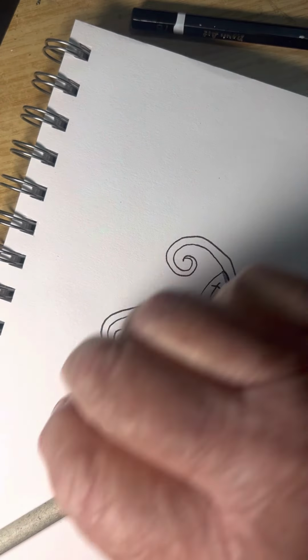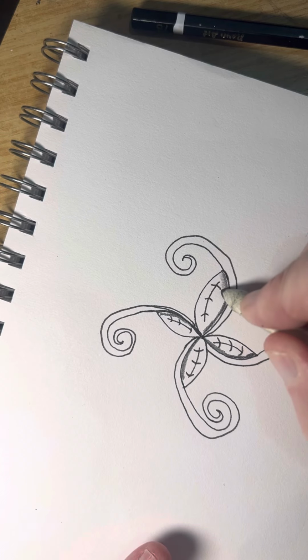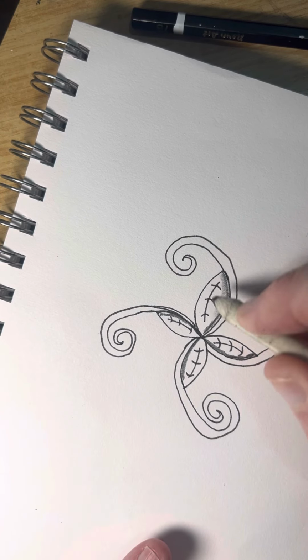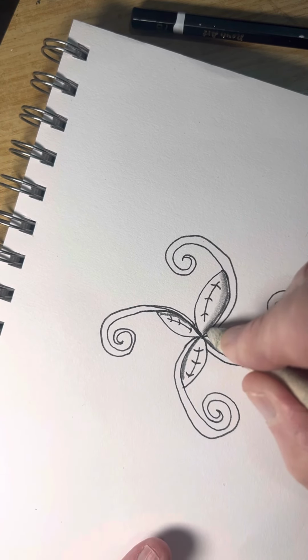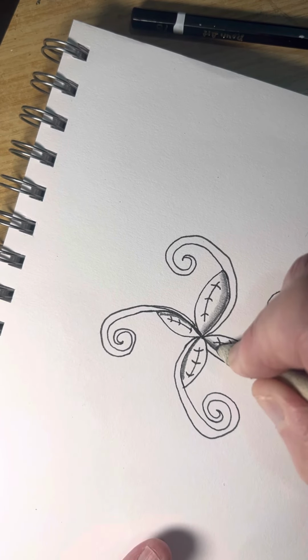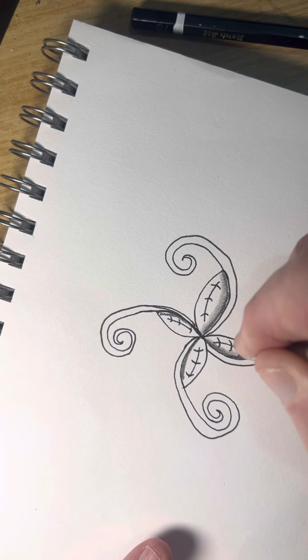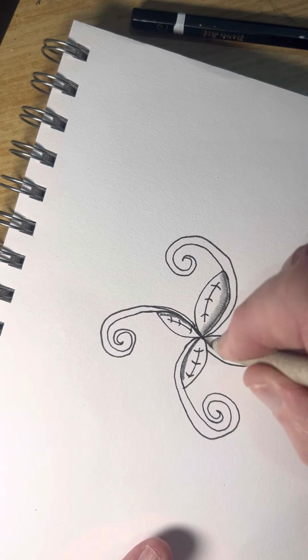Now, we can add colour. You do whatever you want with your drawing. I'm just going to bring that into the centre a little bit. I was thinking I might have it go the other way, even though I did this one going the same way. Just a little bit.